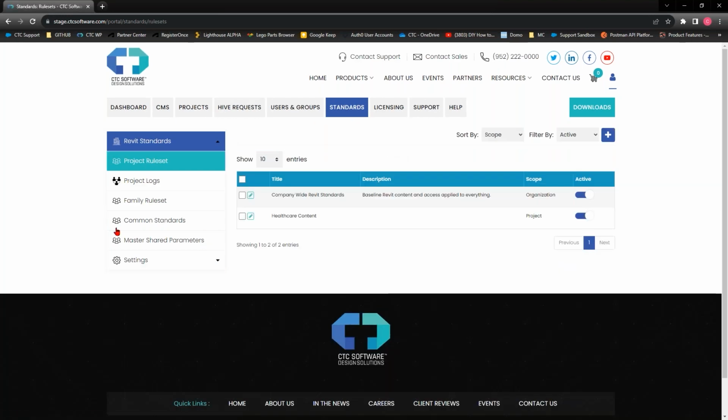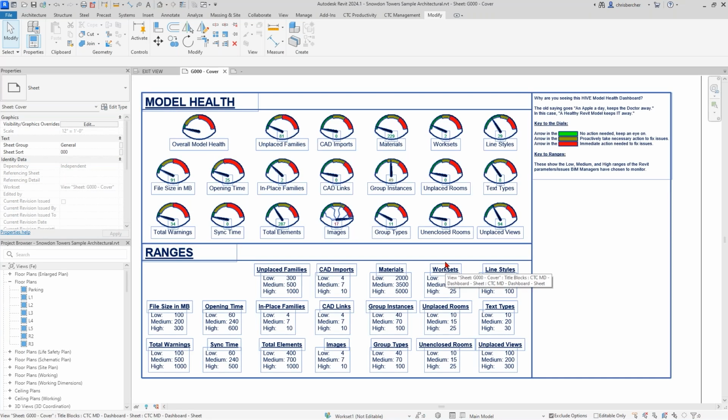But yeah, that's the idea. That's the goal here, just to help prevent bad things from happening in the model. So we've got Model Dashboard in Revit to put that in front of the user's face so that they can see the ramifications of what they're doing to their models when it happens, right? Or at the very least, after they've saved or the next day, they can see what some of those things did to their file.